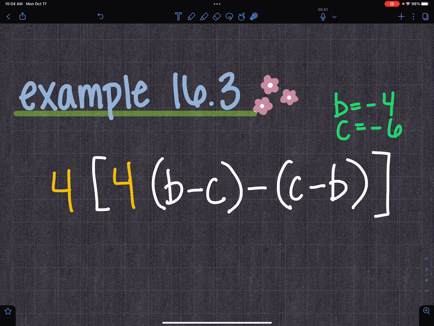I'm going to do one thing at a time. So first I'm going to plug in B. B is -4. So I'm going to do -4. And I'm thinking about this as plus a -C. And a -C is the opposite of C, which is 6. So I'm just going to erase this, and it's going to be -4 plus 6. Okay, sweet. Now I'm going to ignore this sign right now because there's no number there to plug in. And then I just go to C. This is actually a positive C because it's inside the parentheses. Positive C is just going to be -6.